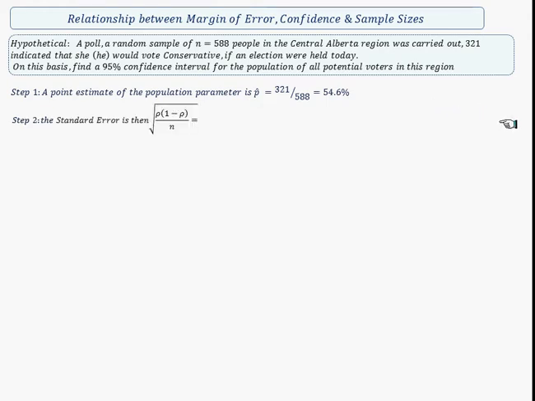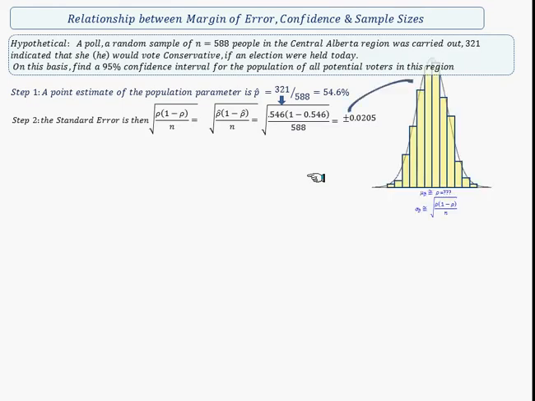Now, in the distribution of proportions, we have the standard error that you see on the screen here. And in this case, since we don't know what the true proportion is, we're going to use p hat, which is the number at the top here. Substituting it in, we have the standard error, 0.0205, and we know now that that is effectively the 68% confidence interval above the mean, above the proportion, where the sample proportions will fall within one standard error.